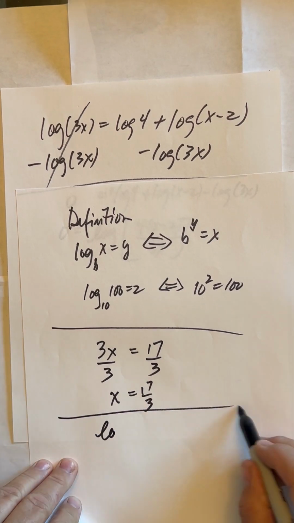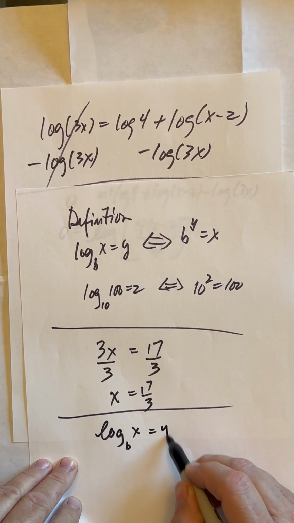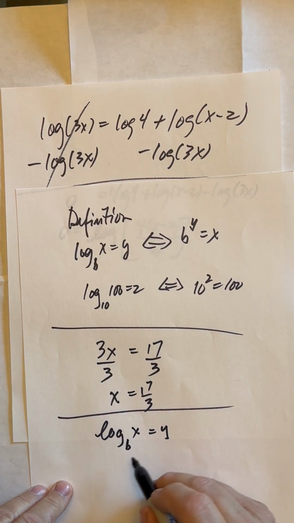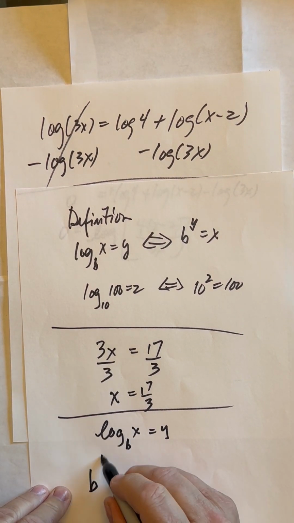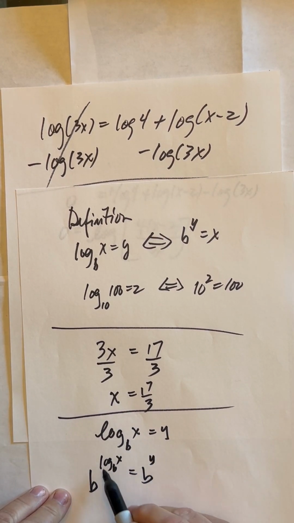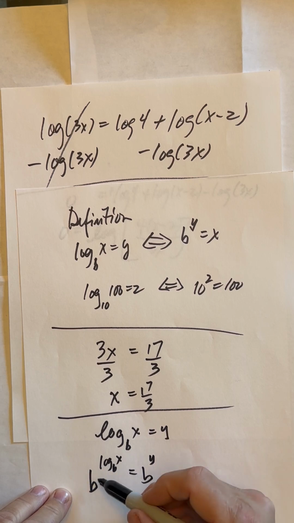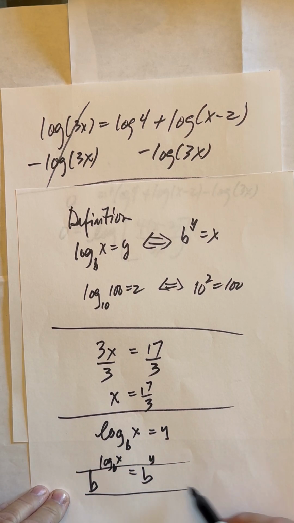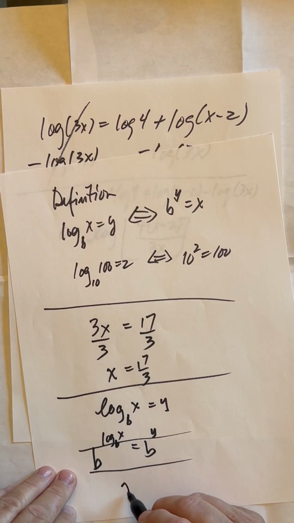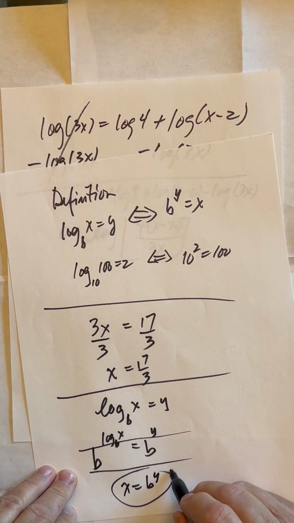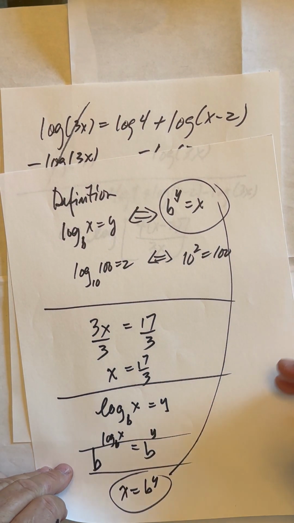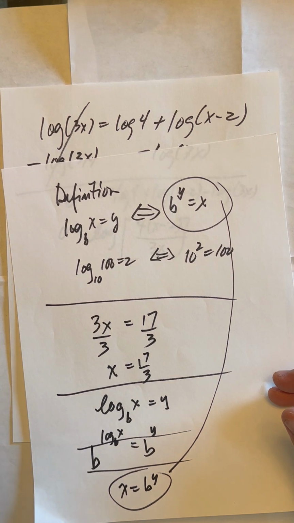I have log in base b of x equals y. What undoes a logarithm? An exponent. So you raise both sides of the equation in the same base. Right? So now this becomes the superscript. So here's your main line, this is in superscript. But what happens? You have a log and an exponent undo each other, and you get x equals b to the y, which is your definition. So the definition is something you memorize. Theory is something you understand and use, and you can carry with you.